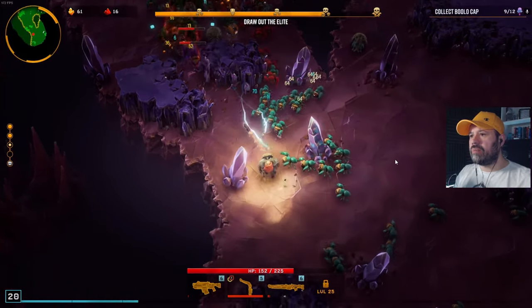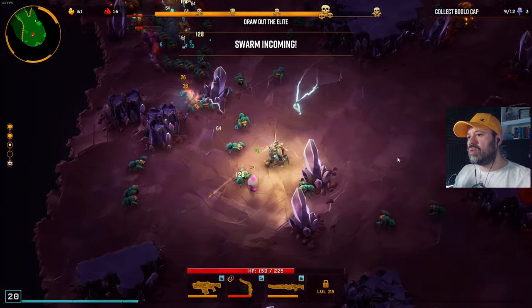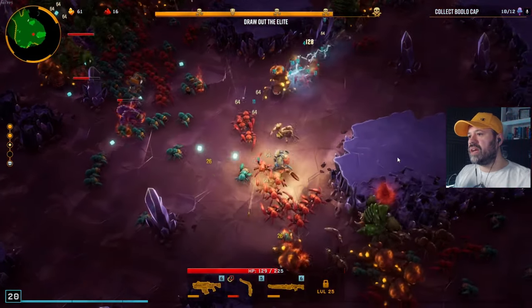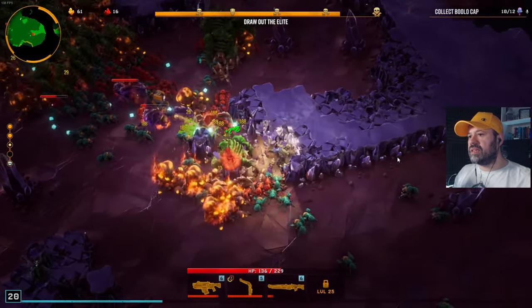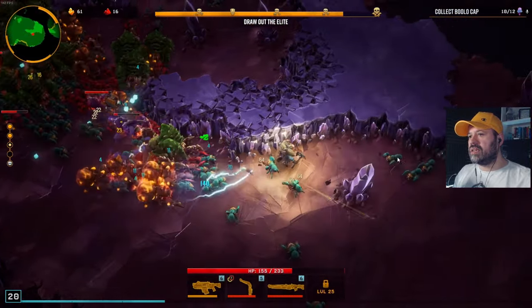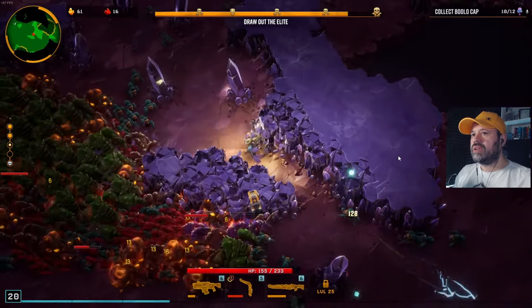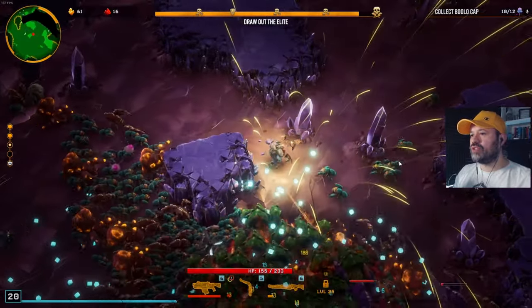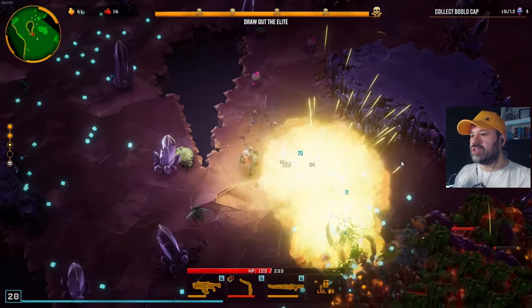We need 3 more mushrooms as well. The scavengers lit up like a Christmas tree. There's one here. Oh, there's one here. There were 2 up there. Yes, give me that healing. There we go. Squeezing through like a pro. Oof. That was not good.